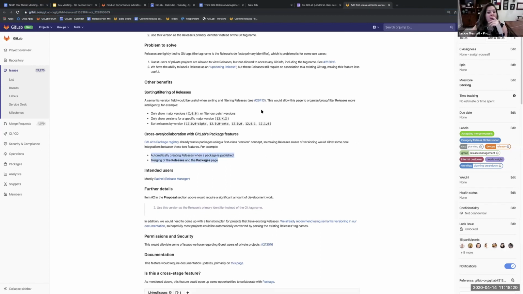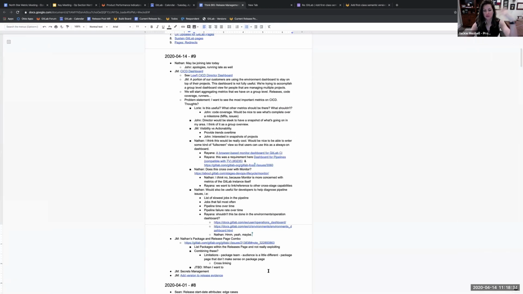So the job to be done here is really focused on when a package is published, I want to have visibility for that package in the same place where my other releases are going to be, so that I can avoid jumping between two pages. Yeah, exactly. Okay. Look at me just coming up with jobs to be done on the fly.